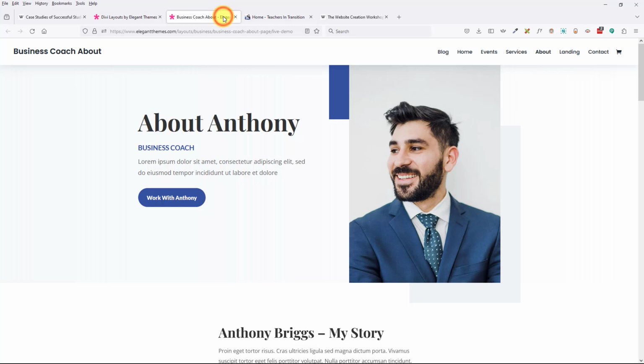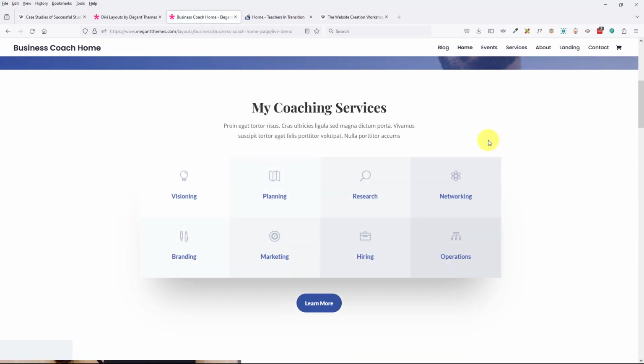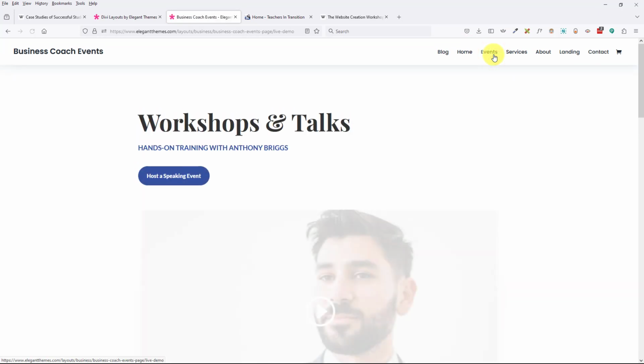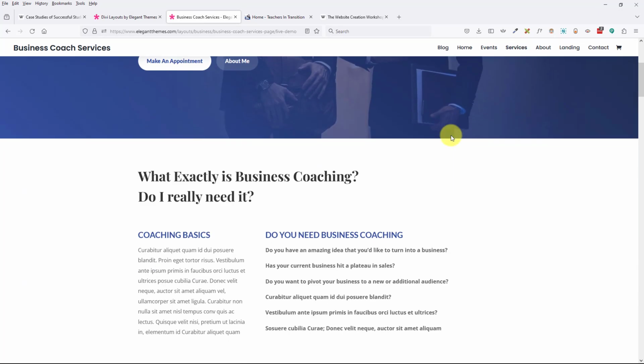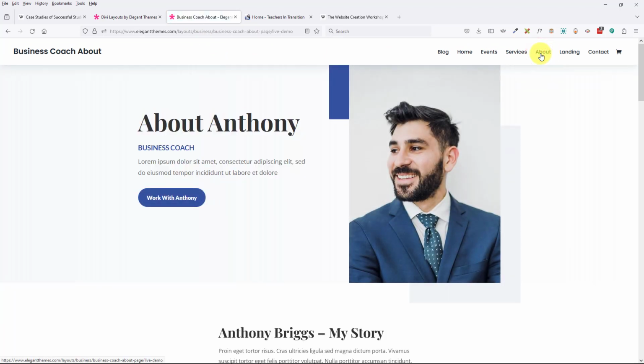So what I'm doing is looking at the demo of what this layout can do. If you buy the Divi theme, you get all these layouts for free. They come included. What I'm doing now is looking at the website to see how it's going to look.